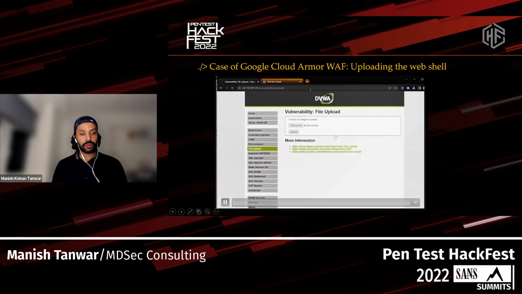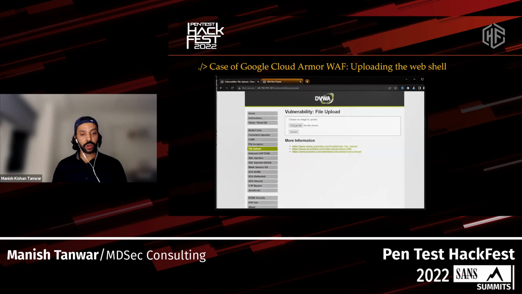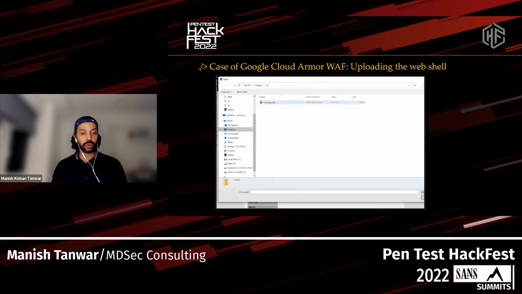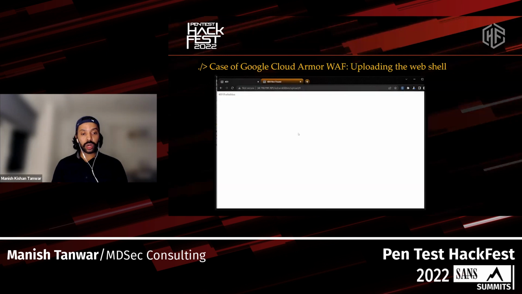I have hosted DVWA on a Google Cloud Armor WAF protected web application. Right now there is no shell, pwned.php. I'm trying to upload a web shell, and Google Cloud Armor WAF has detected that somebody is trying to upload a shell.